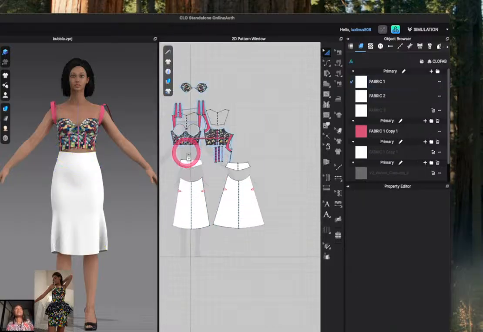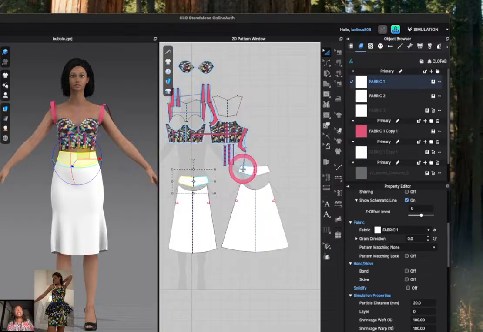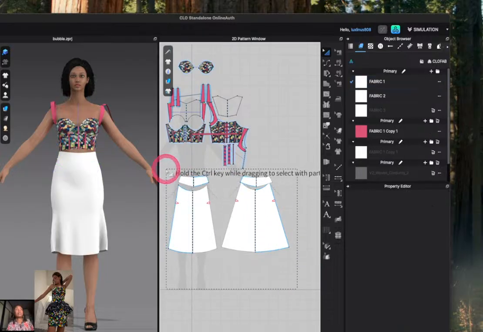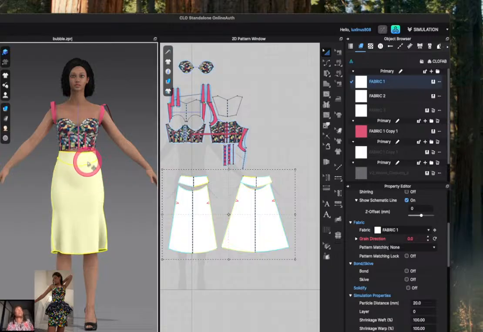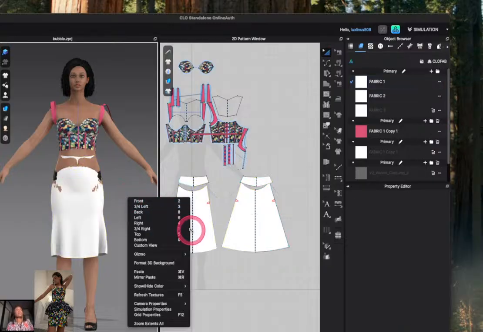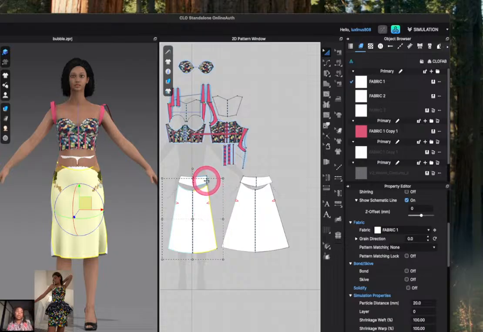So everything that has to do with the skirt, I'm going to collect it, and I'm going to pull it down because it's too up. I think these two are too tight. Let me widen them a bit.